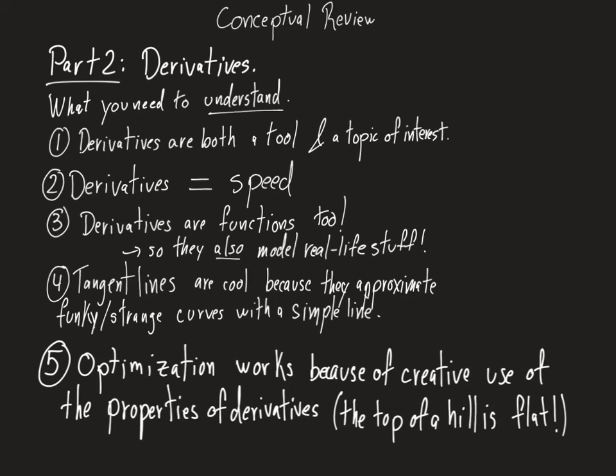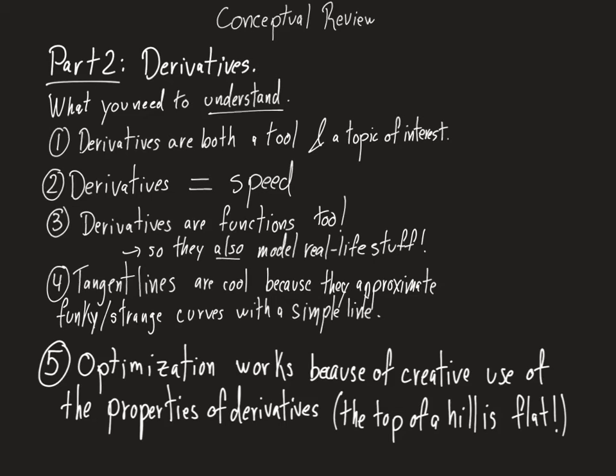But it turns out that just by knowing about the speed, you can do so much more, right? Tangent lines allow you to do very simple approximation, right? Just by knowing the speed, just looking for when the speed is 0, right? That's what finding critical points is, just finding where the speed is 0. It turns out that just by doing that, you can find all of the candidate points for where your maximums and minimums can be. That's actually pretty crazy, right?